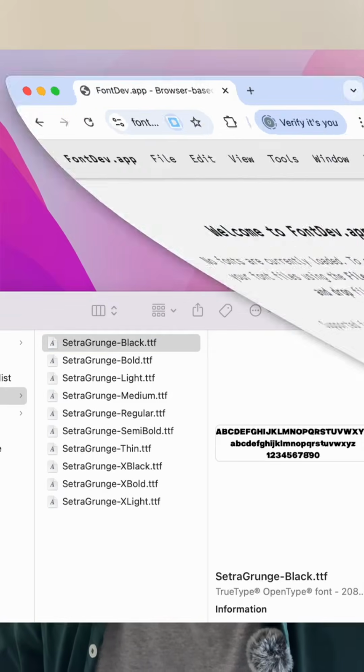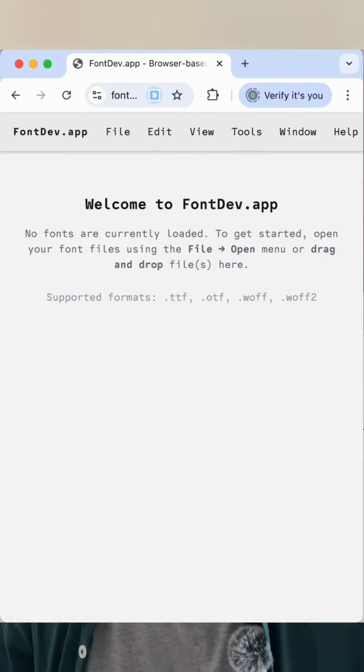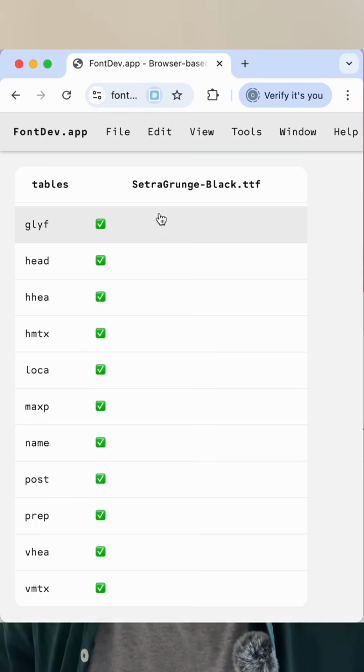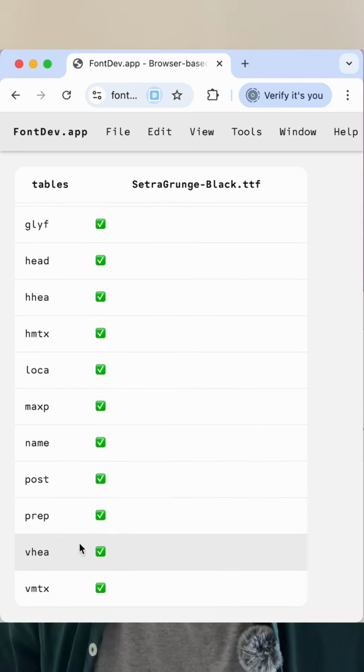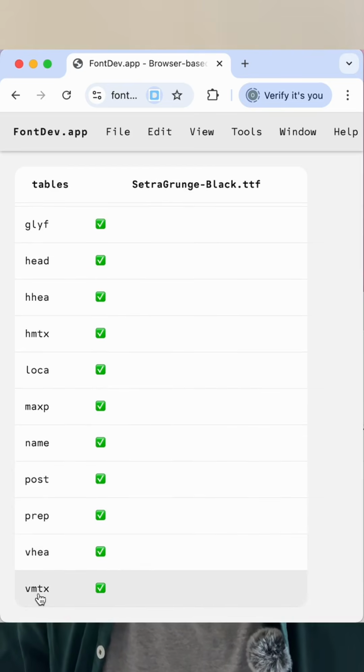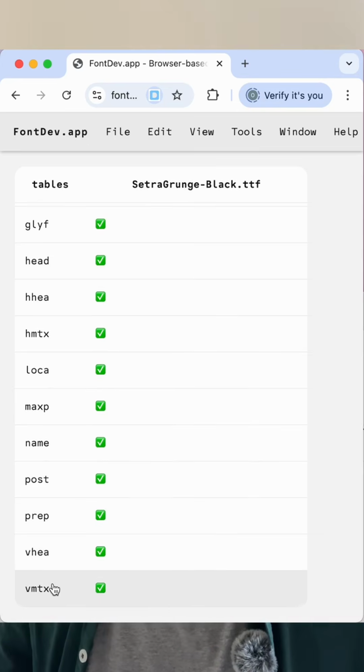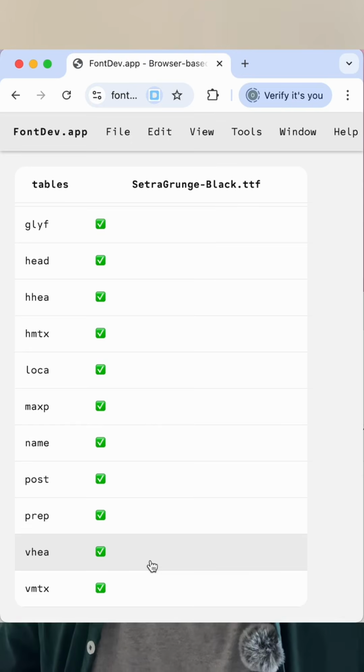We can now open OpenType app and you can load it in here. And now you see that there are different tables, and at the end there's the table vhea and vmtx, and these are vertical matrix tables basically, which are important for CJK fonts, but they should not be part of a Latin-based font. What was the issue? Let me open the font file.